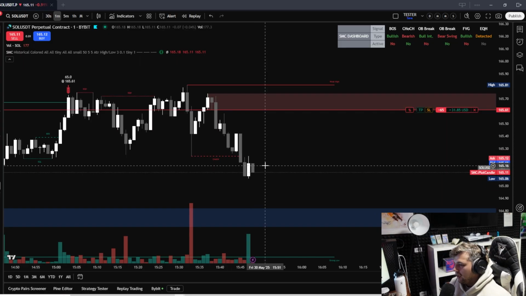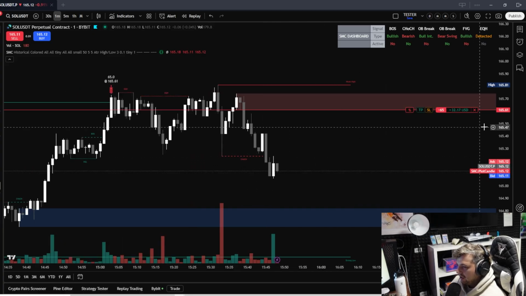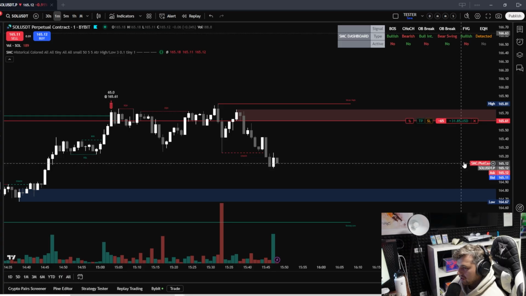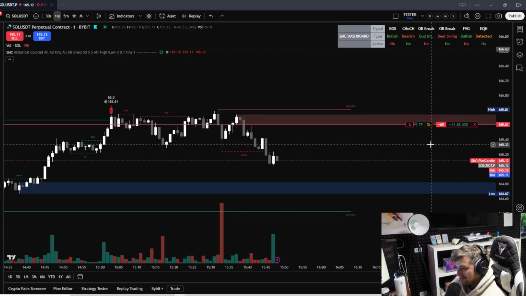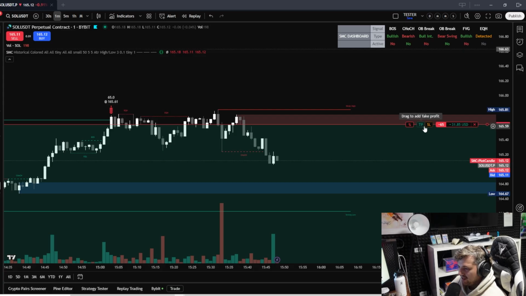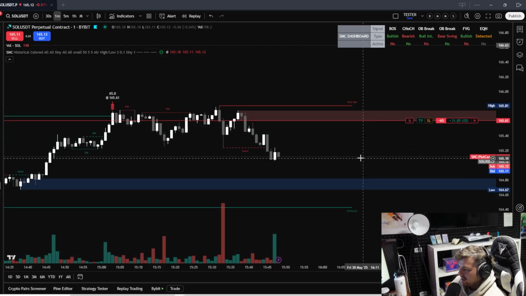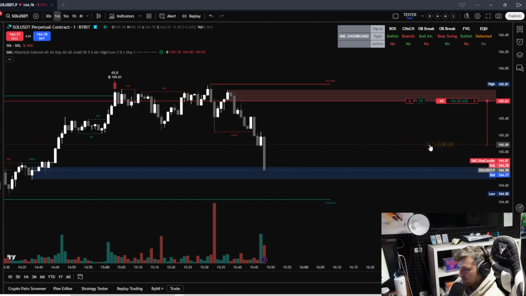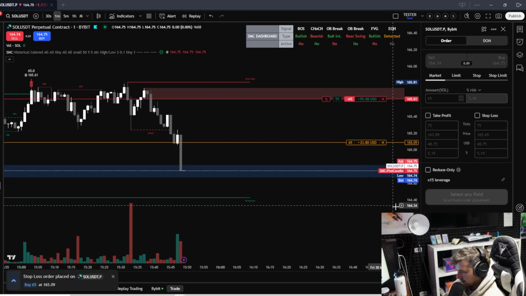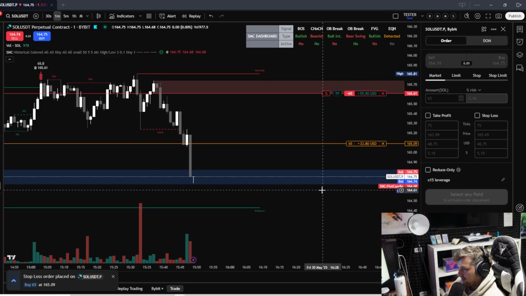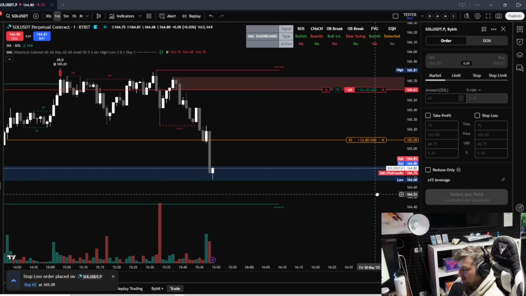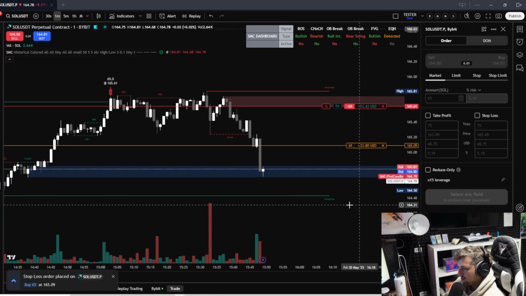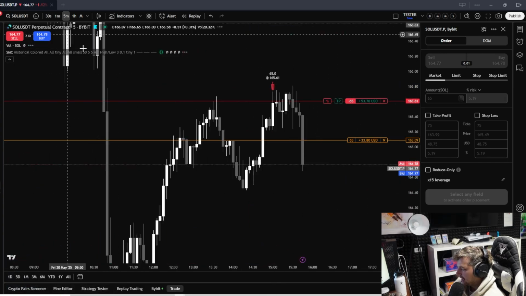Starting to build back down, hovering around that $30 in the green. Again, I would love for this to double, get about $60, maybe even $100, but I don't want to get too far ahead of myself, considering we actually haven't taken any money out of this trade just yet. $45 in the green now. I feel like we should now be dragging our stop loss down. Let's just go to about that 33 level. So this is really good. This, again, probably would have just hit our take profit. So we probably would have cashed out about $60. But I feel like this trend is just going to keep going down.